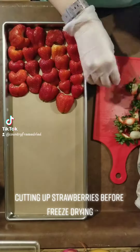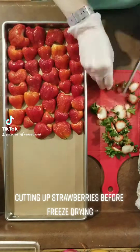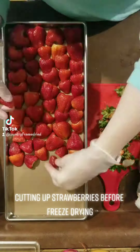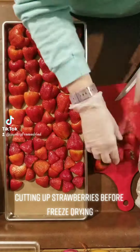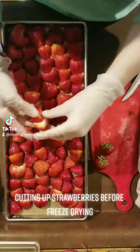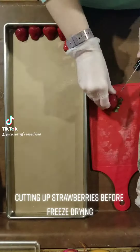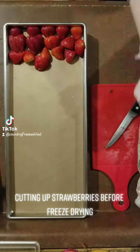I finally got some new silicone tray mats. I bought these off of Etsy and they are of course very helpful when you have stickier foods. Etsy is an amazing place to get all sorts of great things. I also got the tray stackers that you see me every once in a while show in my videos off of Etsy as well.